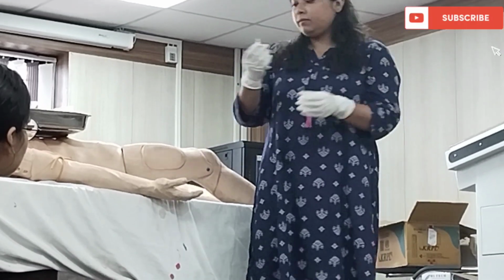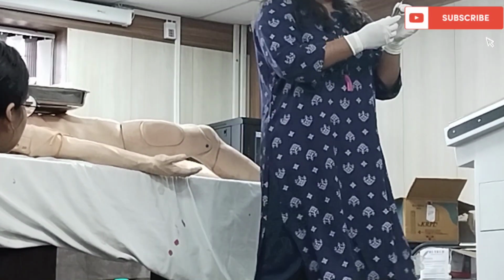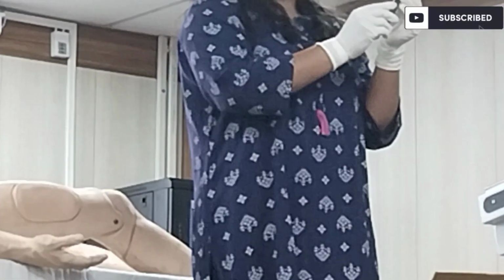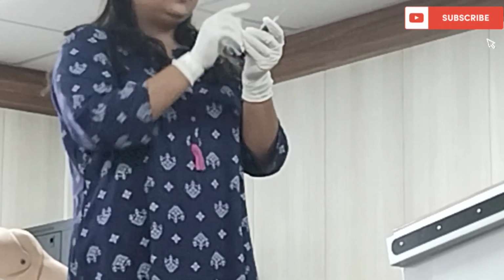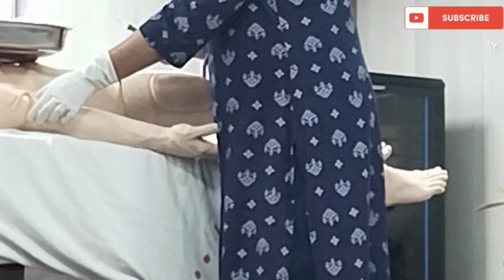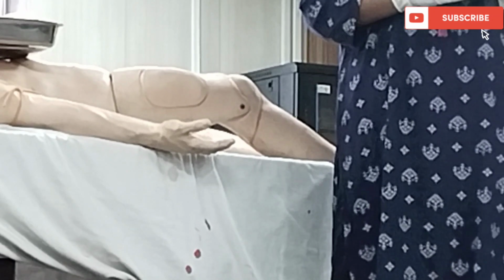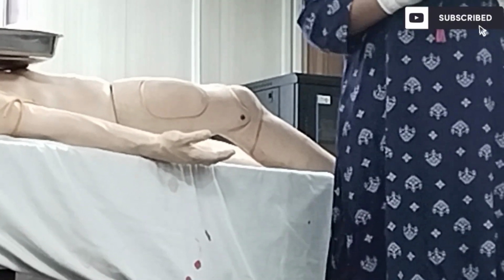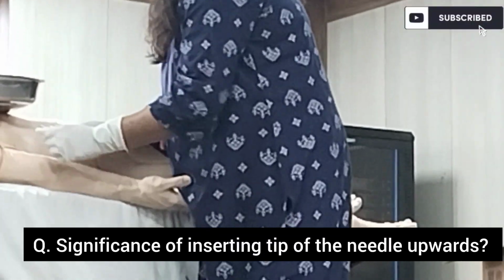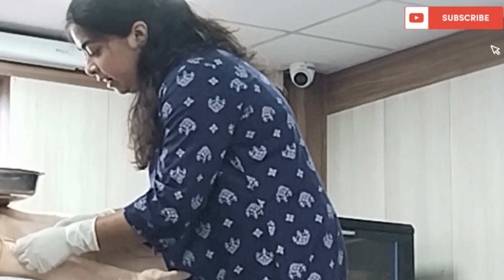After that, see the needle. This needle has a bevel end. While introducing it, in most cases the bevel end will be facing upwards and that will be introduced into the vein first. Yes, that causes less trauma. So the bevel end will be put upwards. After that, we will introduce the needle into the vein.